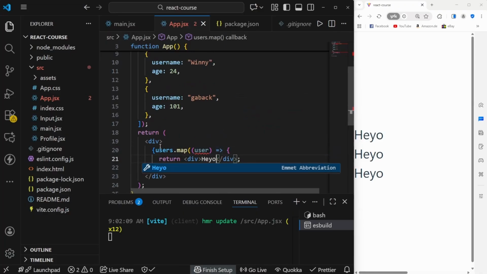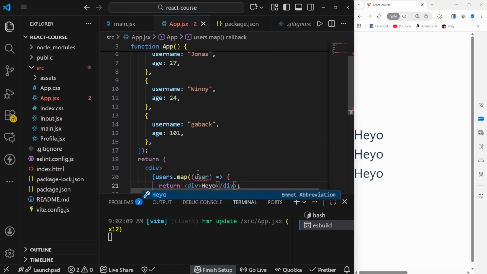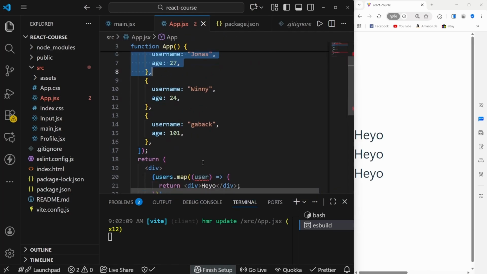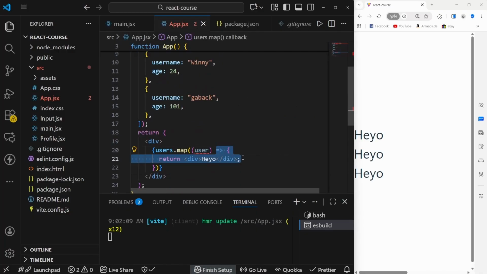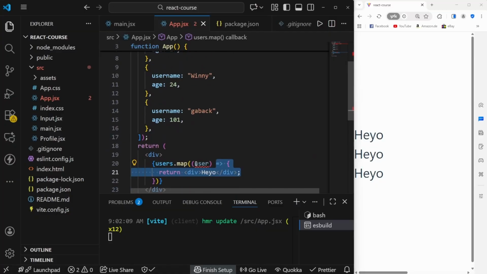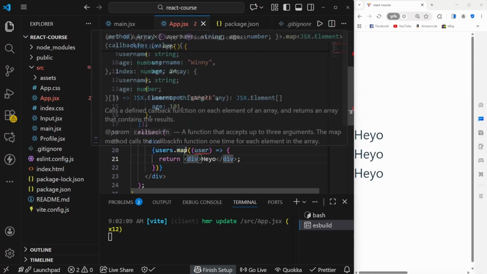And the reason for this is that this function will just go over this entire users array. User will store one of the users for every single iteration. So it's going to take the first user, store the first user in the user variable, and then it's going to execute this code. It finished the execution, so it's now going to take the second user, store it in the user variable, and execute the entire code again. So this body right here again. It's finished executing, so it takes the third user, does the same again. Now it wants to go on to the fourth user. There does not exist the fourth user, so it's going to break out of the loop essentially.